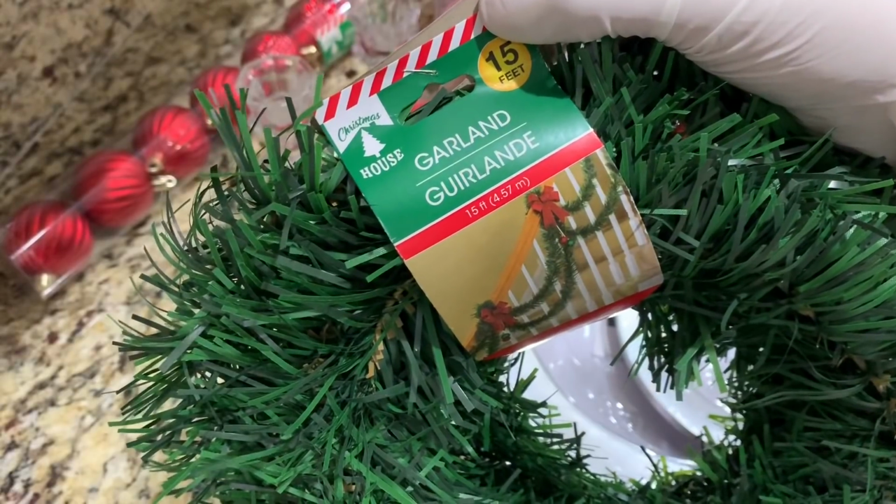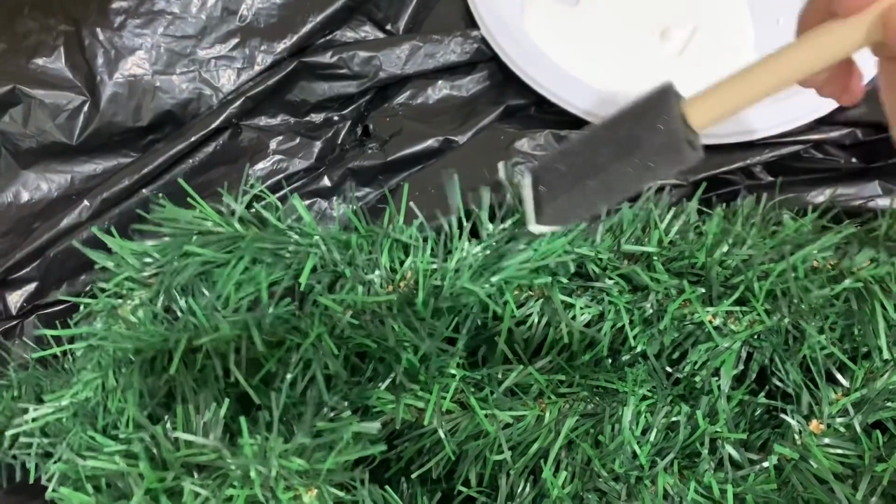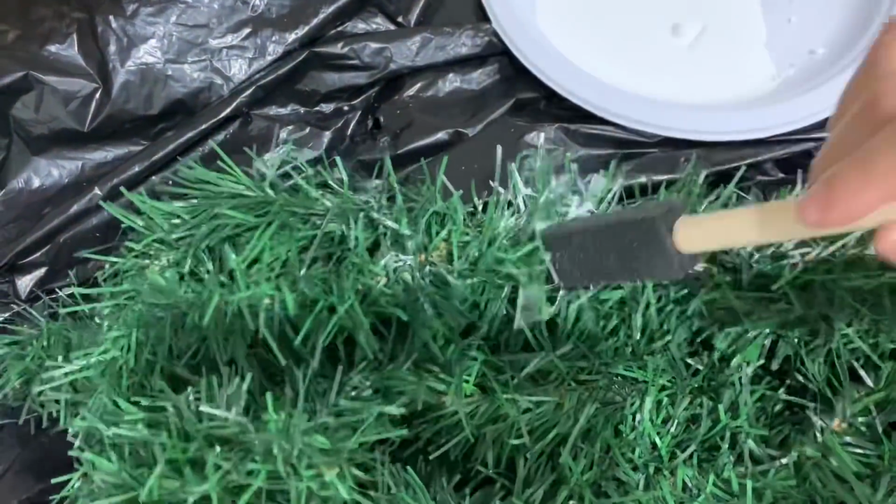For the third DIY, you'll need garland, white paint, and a foam brush. I put some white paint on a plate, and using the foam brush, I'm adding a little bit of paint on the garland to make a snow-like look.